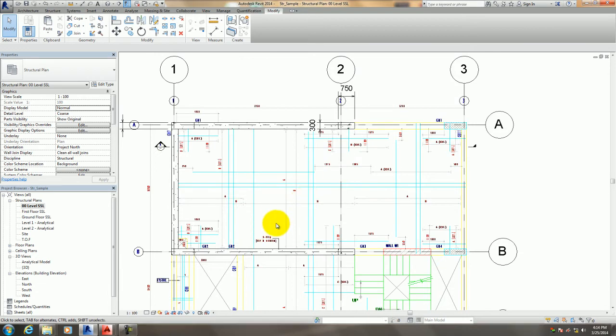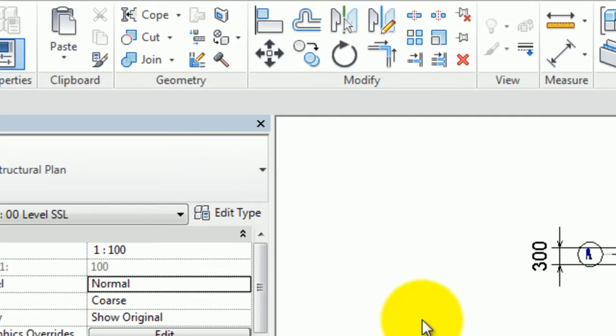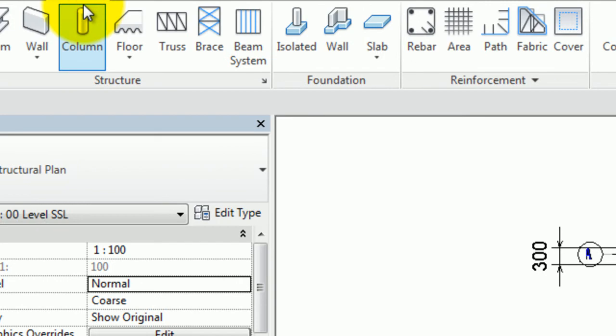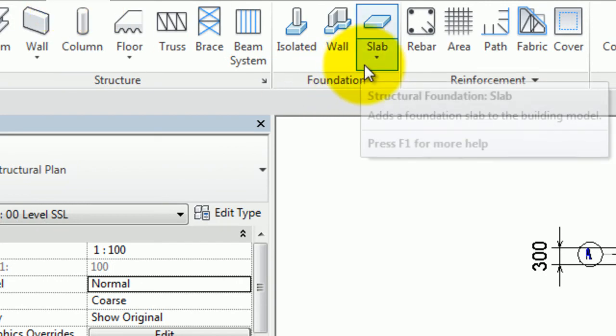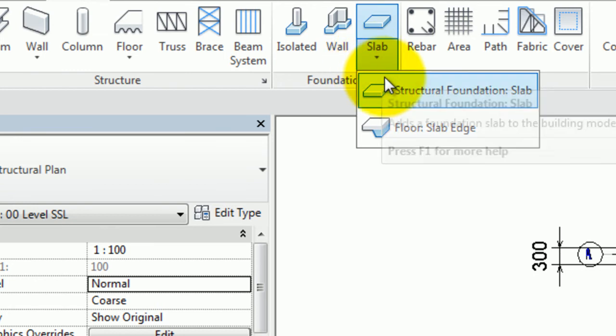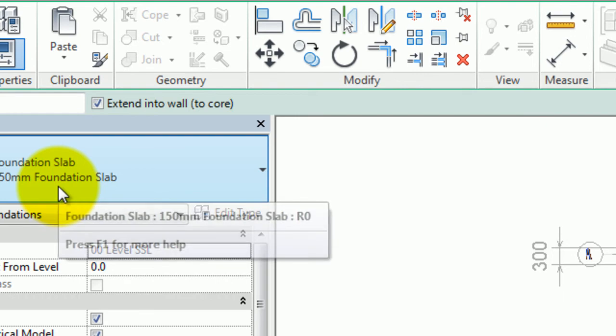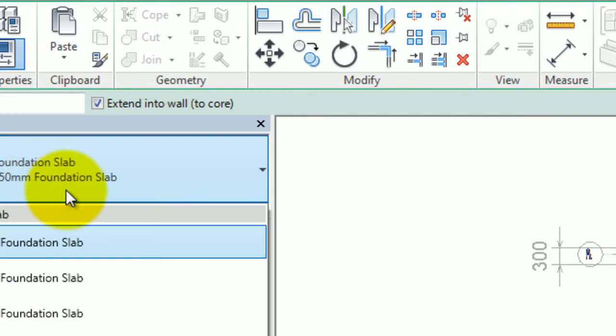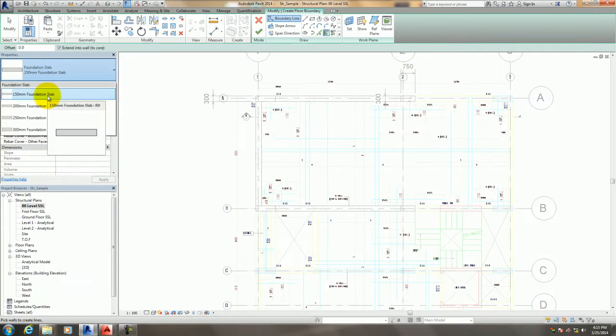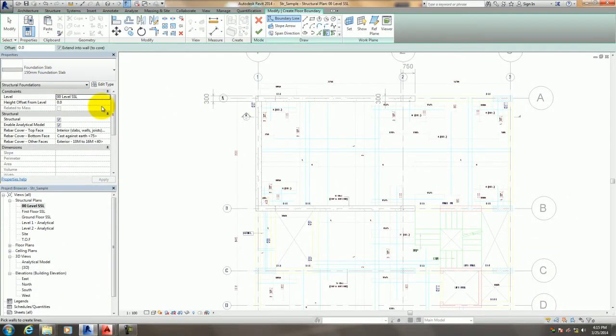In this saved file, now we will draw the structural slab. I'll go to again the structure tab over here. There is an option called slab. I'll say slab. Now, first of all, there is a foundation slab 150 mm. These are the few default slabs which are over here. So I'll select this 150 mm foundation slab, and the level is 00 SSL.